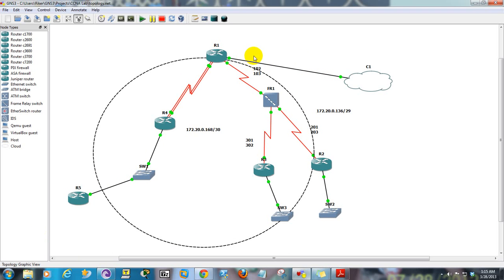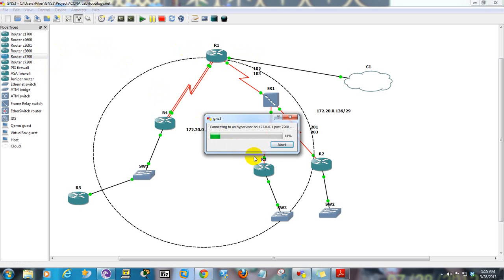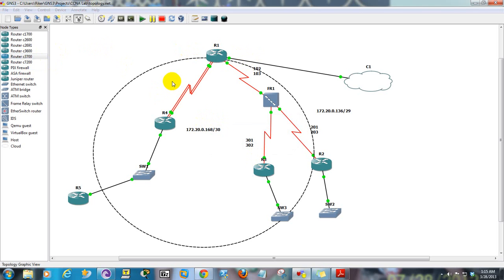So with that being said, if you had another router, let's say I'm not going to turn this 3725 on, I'm just going to drag it out. Give it a minute to do its thing. Okay, cool. Let's assume for just a minute here, and this is more of a tangent thing, I just want to clarify some stuff for you so you guys aren't going to be like, what do I do?